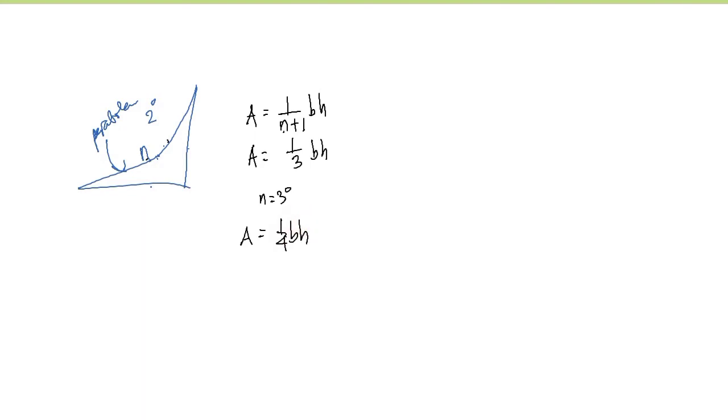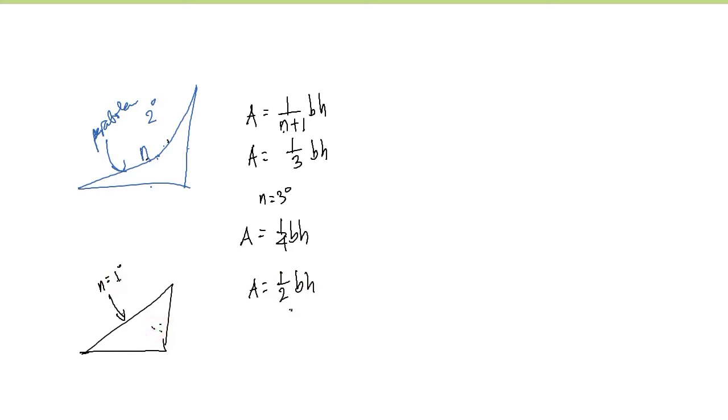Now we will bring out the special case, the triangle. We know this is a line, and a line is degree 1 or linear. So the area is 1 over n plus 1. If n is 1, that's 1/2 base times height. That is also the area of a triangle, so this is a special case.